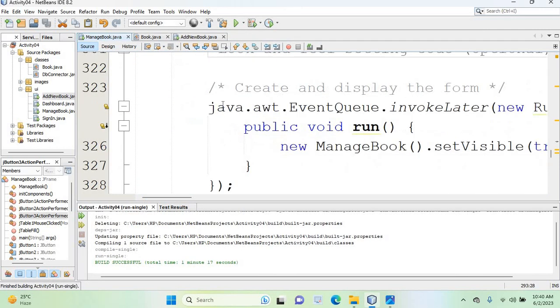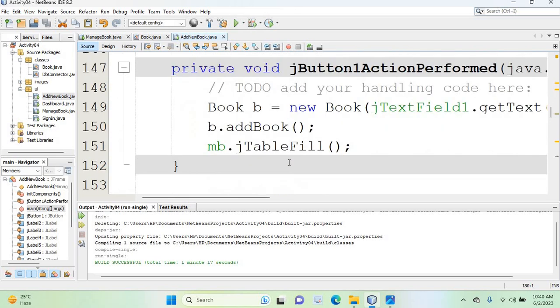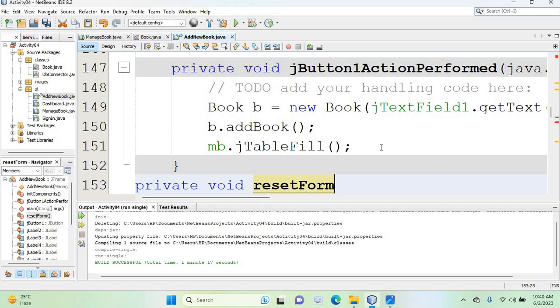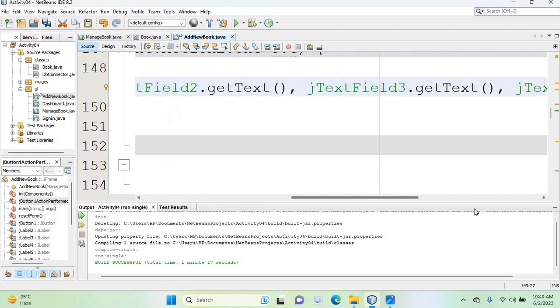I'm going to create a separate method here called private void reset form. In this method we are going to reset these fields.